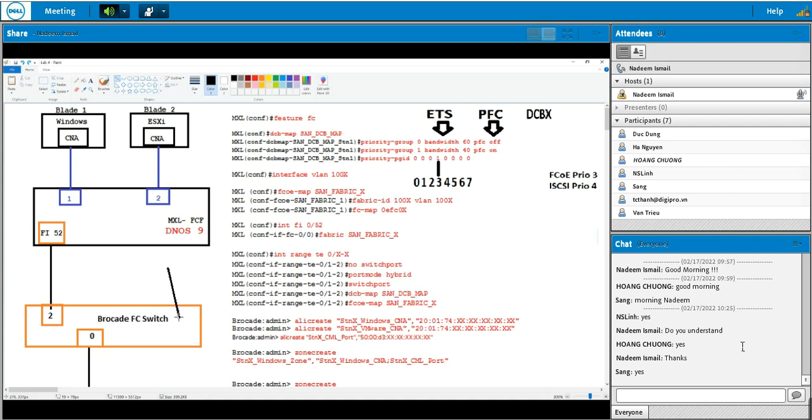And this is the FCOE map, 0EFC. This is a Fibre Channel switch, and if you look at this MXL, when it has to go ahead and issue unique IDs to the FC, which is over here, it uses the FC map 0EFC. 00 will be the default one. X stands for your station number, so you can give it. So this FCOE map will contain information about FCOE and fabric.